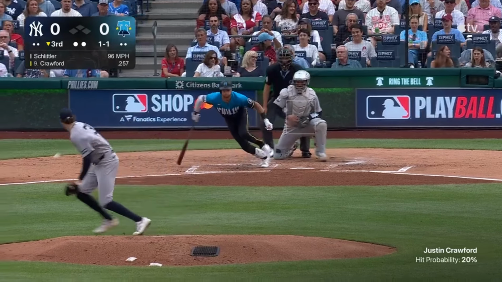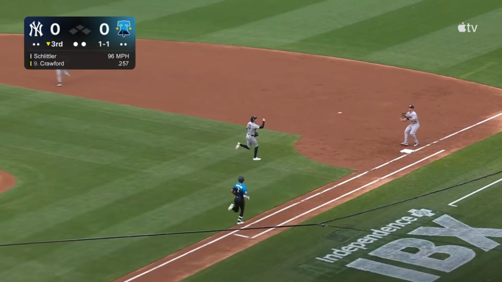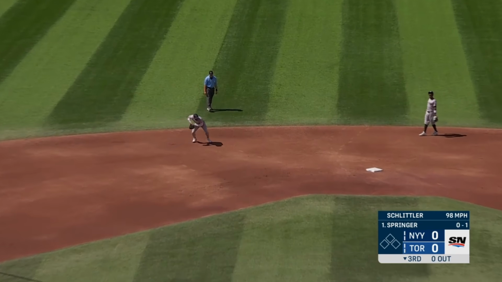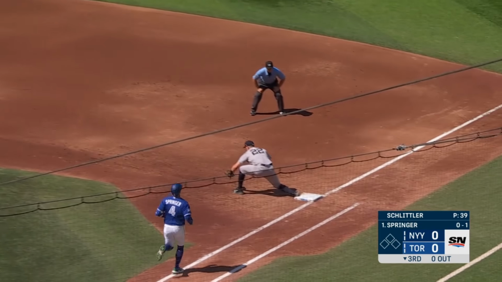Now, this is just general strategy and it's not universal advice. If you're a right-handed pitcher and you need a ground ball against a lefty, you throw your cutter. If you need a ground ball against a righty, you throw your sinker. Again, it depends on what kind of batter you're facing and how good your cutter or your sinker is. But conventional wisdom is conventional wisdom for a reason.